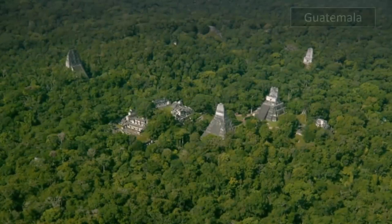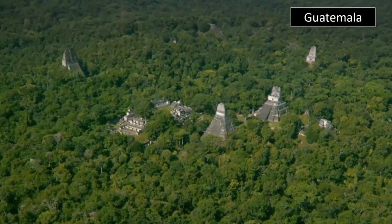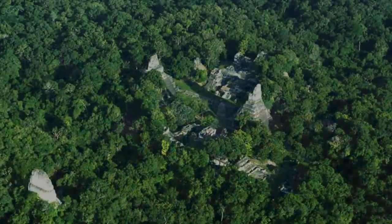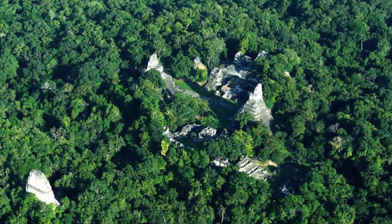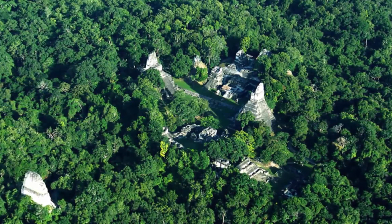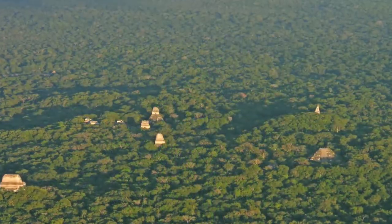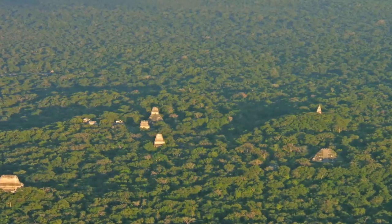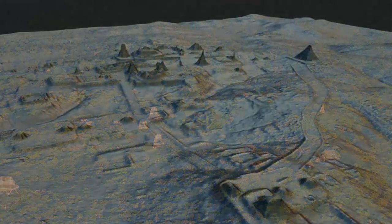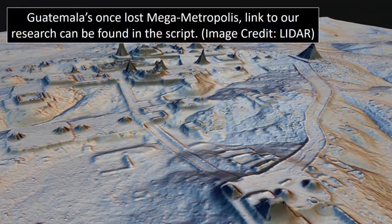Guatemala, littered with ancient wonders, temples which pierce its dense canopy, all once declared as separate structures. Modern technology, however, has shown that these structures, mostly now submerged by dense undergrowth, were once one huge mega-metropolis, with Tikal in particular also once containing a plaque displaying a great deluge, with the site submerged in what is depicted as a cataclysm, with a volcanic eruption also in the background of said image.